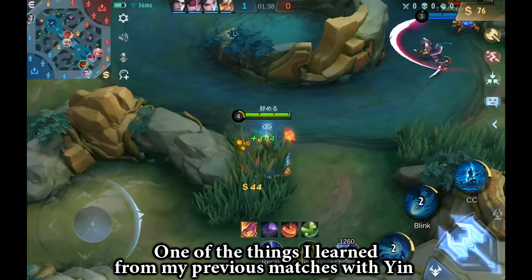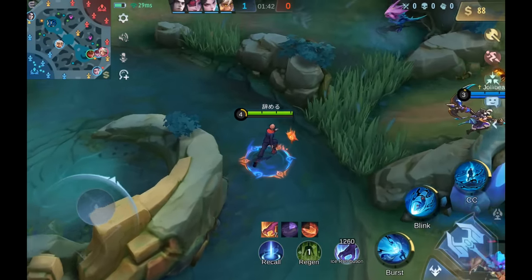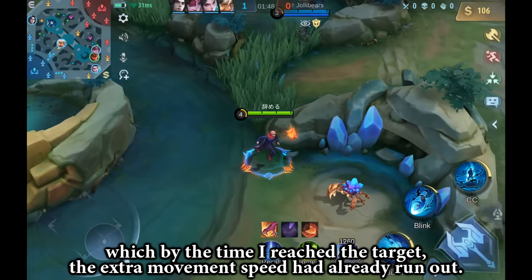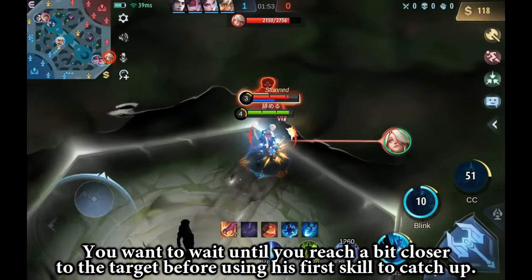One of the things I learned from my previous matches with Yin, and I noticed I kept making the same mistake, was using the first skill too early. By the time I reached the target, the extra movement speed had already run out. You want to wait until you reach a bit closer to the target before using his first skill to catch up.